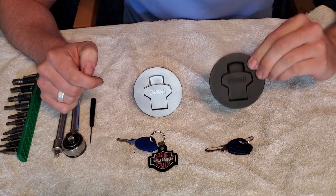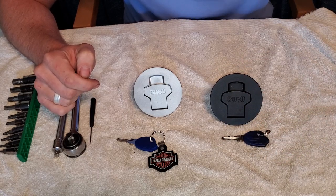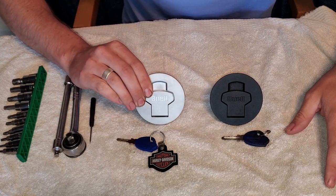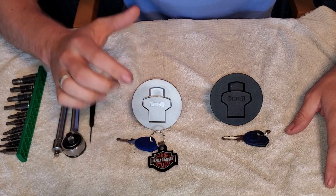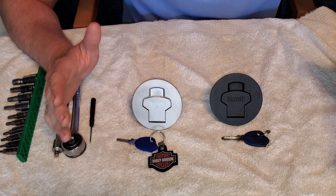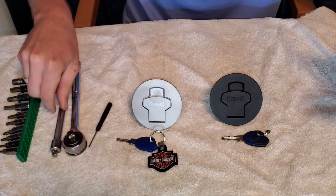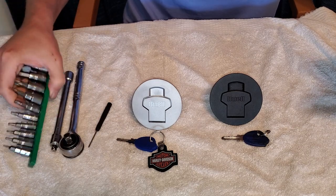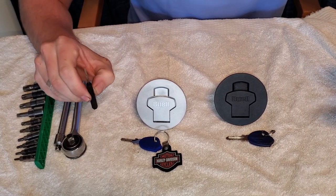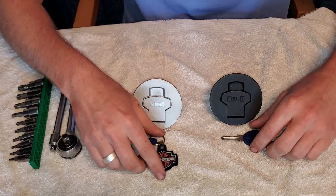My 1125 was an R and I converted it to the CR, hence why I want the black gas cap. I don't have the full lock set for the black cap — I have the matching key, but the tail lock and ignition are entirely different. For the silver cap I have the full set currently on the bike. I prepared myself with a 3/8 ratcheting drive extension adapter to quarter inch and a slew of Torx bits, but at a minimum we'll definitely need a small flat blade screwdriver.